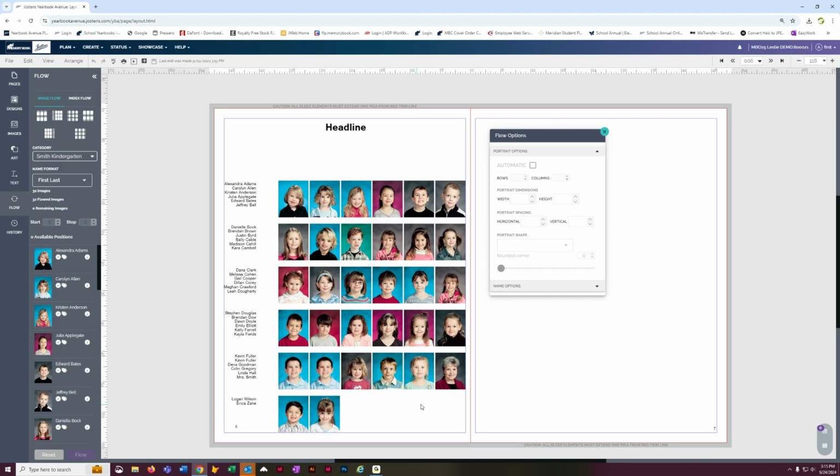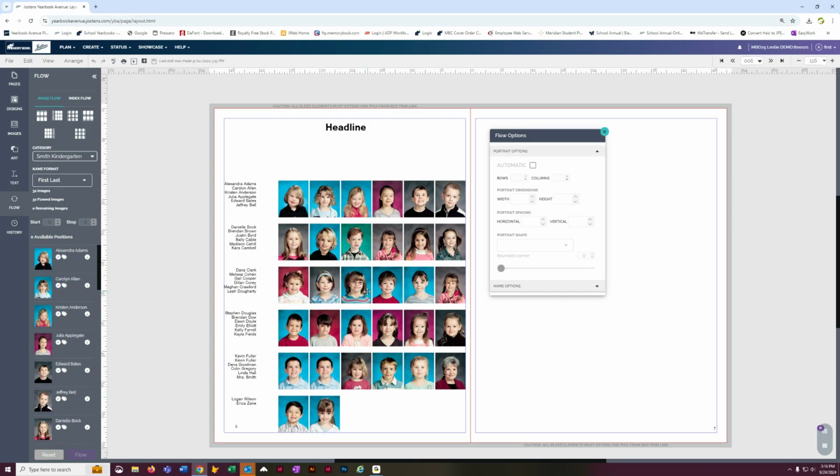Now, right off the bat, I see that my teacher is down here in with the group. Well, I actually wanted her to flow at the beginning, so I'm going to have to go in and make a change. And then here's that duplicate of this little boy. Sometimes you just miss those things when you're organizing them in the portrait section, but you can actually see here on the page, you'll say, oh, I don't want 2 of him. And that's a good thing to check for before you submit your pages, is to make sure there aren't any duplicates. Sometimes these pictures wouldn't be identical. They may be one of a retake and one of the regular picture day. So you'd have to choose which one you want to use.